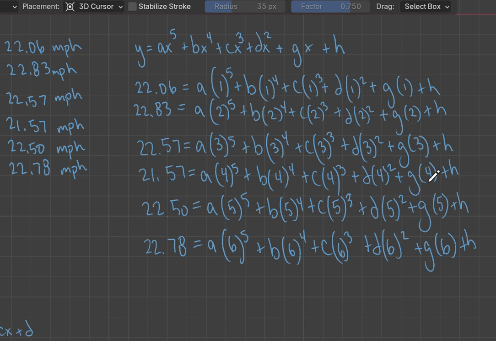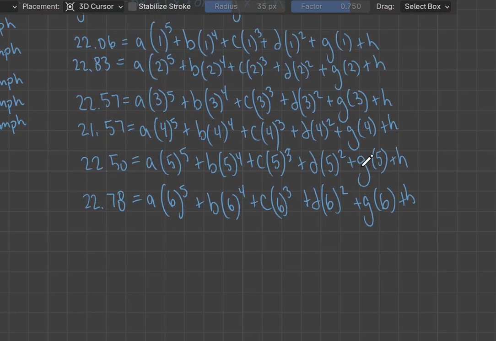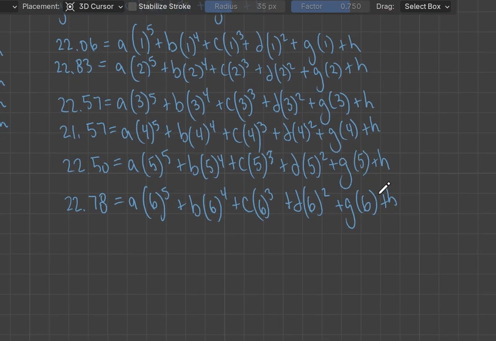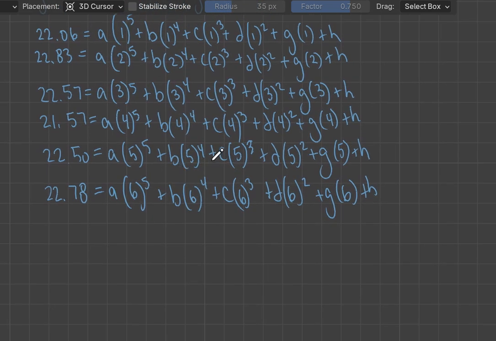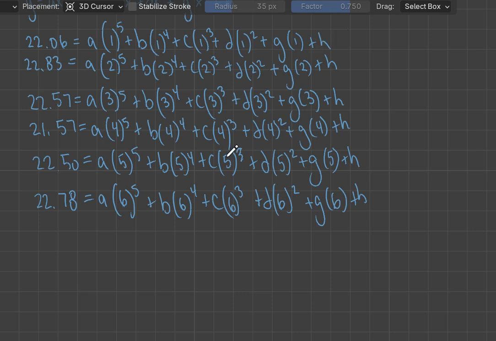Okay, so now that I have all 6 of my equations providing me 6 unknowns, all these constants a, b, c, d, g, and h are unknown, but I have 6 equations with 6 unknowns. That means I can solve this for each of the unknowns. And the way that I want to do that is to make a list of all of the coefficients of the unknown values. So I'll start with the first equation up here.